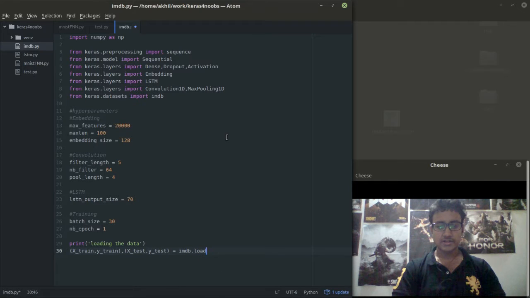So now we are loading the data into these two tuples, with num_words equal to max_features. Max features is the same as max words, and we can print out the length of x_train to see the number of training sequences, and we can do the same for test.